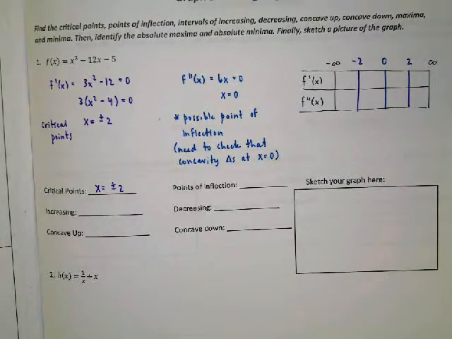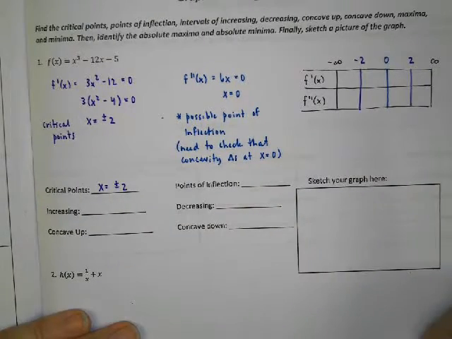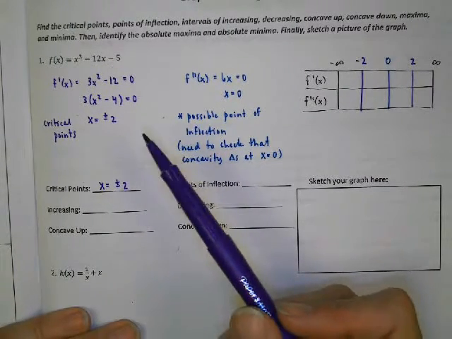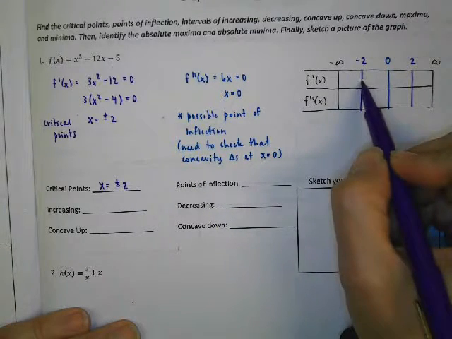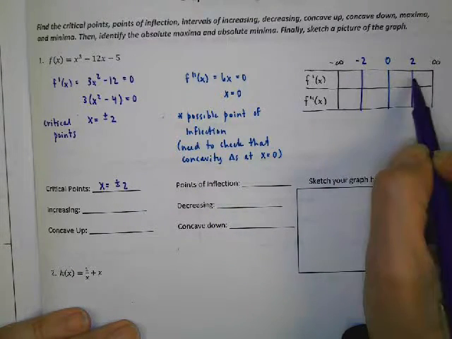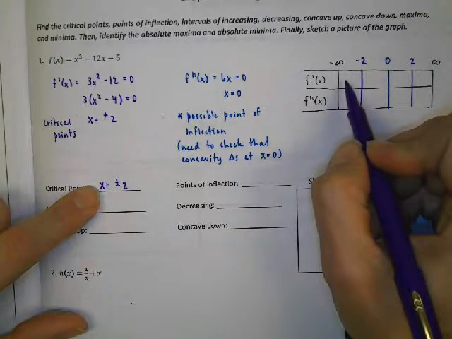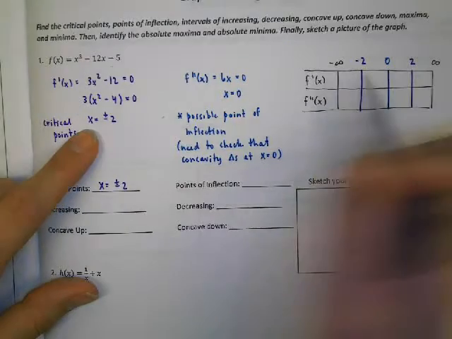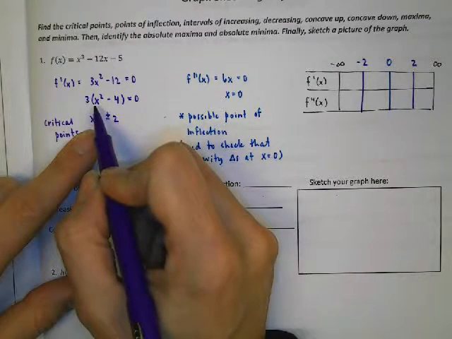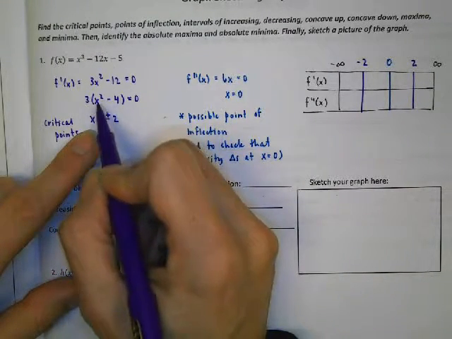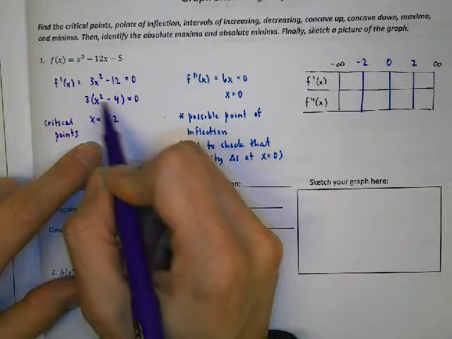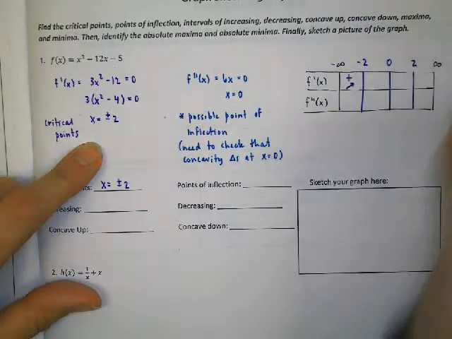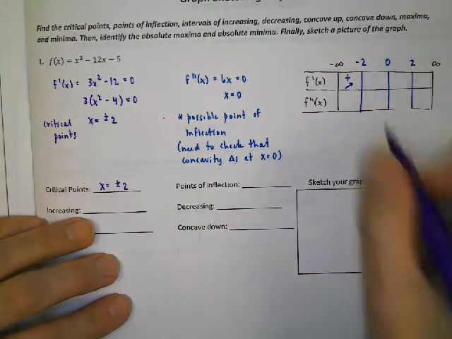So now we're going to fill in our signs. So anything having to do with our first derivative, I'm going to mark in purple. So that'll be my increasing and decreasing. And I expect that that's going to change at my critical points, which are marked in purple. So I'm going to pick something less than negative 2. So if I pick negative 5, I'm going to plug that into the first derivative. So negative 5 squared is going to give me a positive 25 minus 4 is a positive 21. So that's going to be a positive. I'm increasing over that interval.